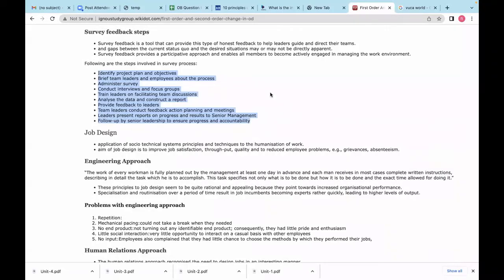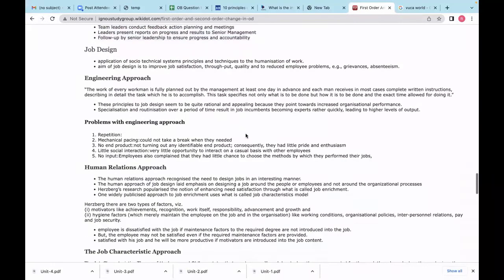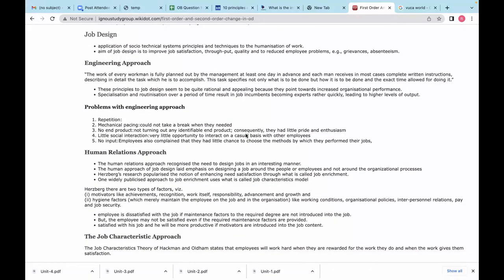Now we are going into job design. As I specified, job design is nothing but designing the jobs that need to be done within a particular organization, right? You are going to say, I'm going to have a team specially focused on engineering. I'm going to have a special team which will focus on so and so aspect. I will have a quality team. I will have a human resource team.